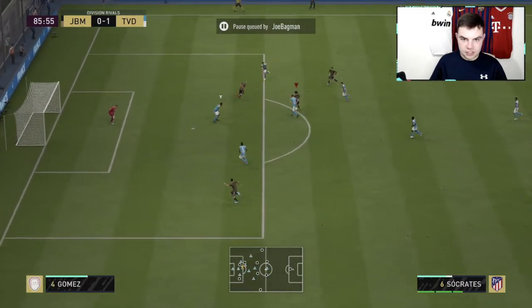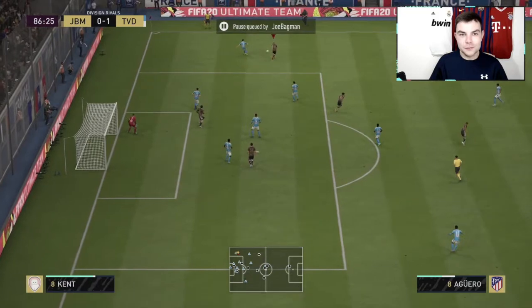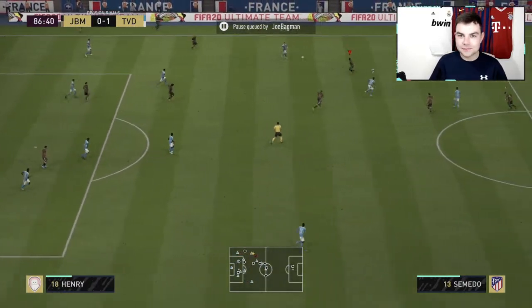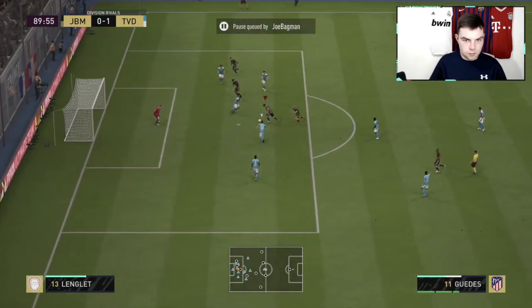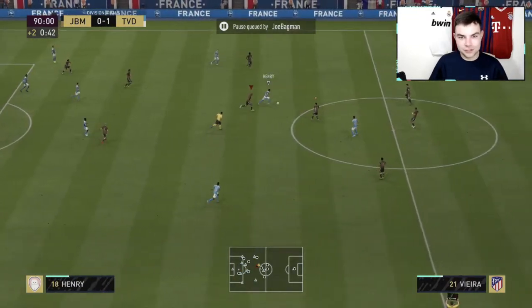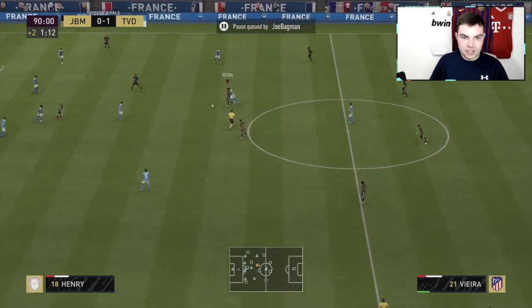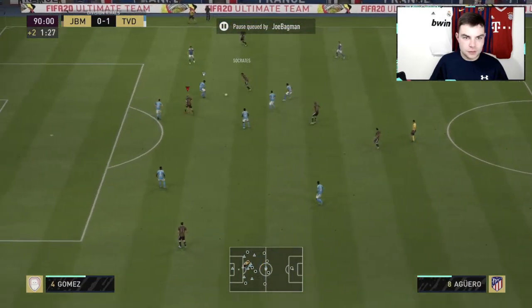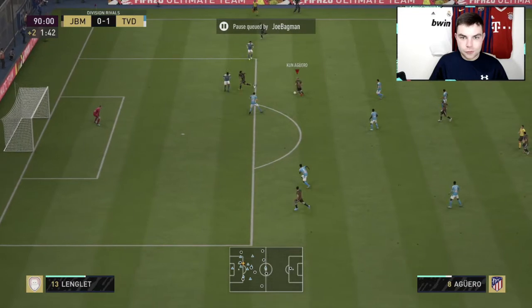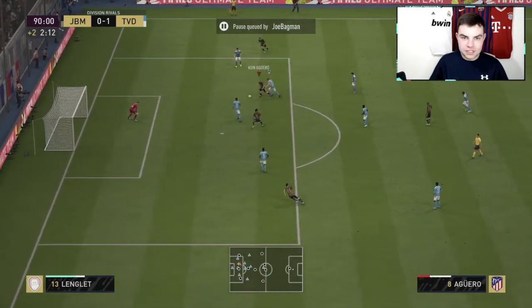Speaking of clutch, Socrates. I've hit the post twice in the matter of 5 minutes. Oh my days. This game is insane. Patrick, he's left Henry. Nice Vieira. Gets us one more chance maybe. Brushes him off. We need that run from Vieira. We needed that run. We needed a run from the CDM there.